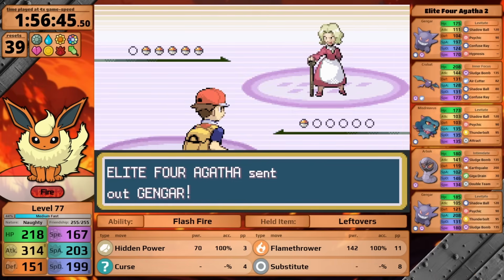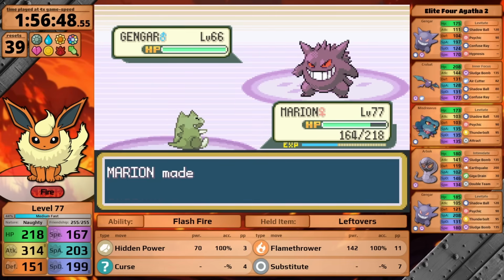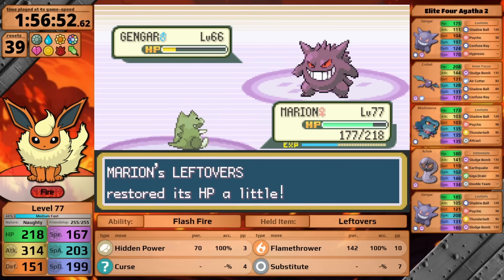I did buy Shadow Ball for Agatha, but I'm unsure of whether I'll need it or not, and wouldn't mind keeping Flamethrower as an option for the champion's Heracross. I'm just barely outsped by her lead Gengar, who thankfully misses Hypnosis, allowing me to establish my decoy.